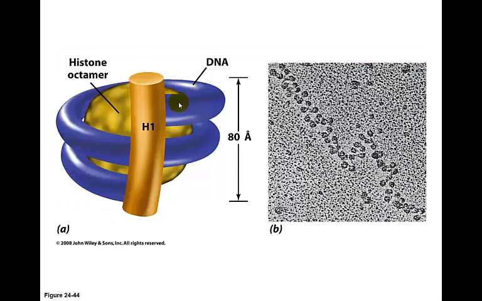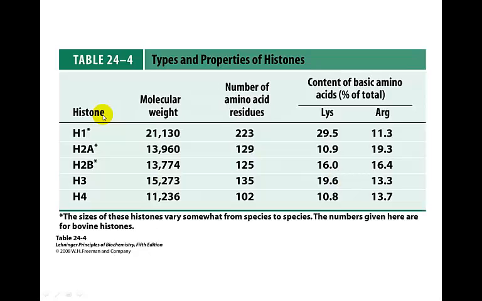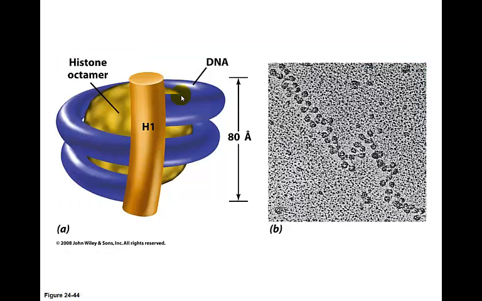So here's H1 as we wrap our DNA around the histone. H1 tends to attach or affix itself to the nucleosome and keeps the DNA in place. The octamer contains 2 H2As, 2 H2Bs, 2 H3s, and 2 H4s, which makes 8. Remember, they're about the same size. They fit together, and then we have the H1. The H1 is called the linker histone. It links these DNA strands to each other, and it's also involved in the organization of histones interacting with other histones.